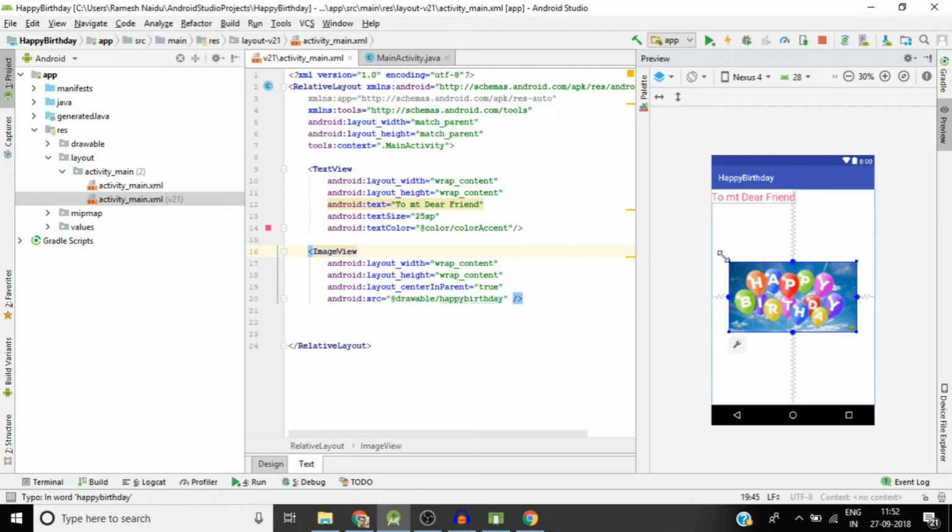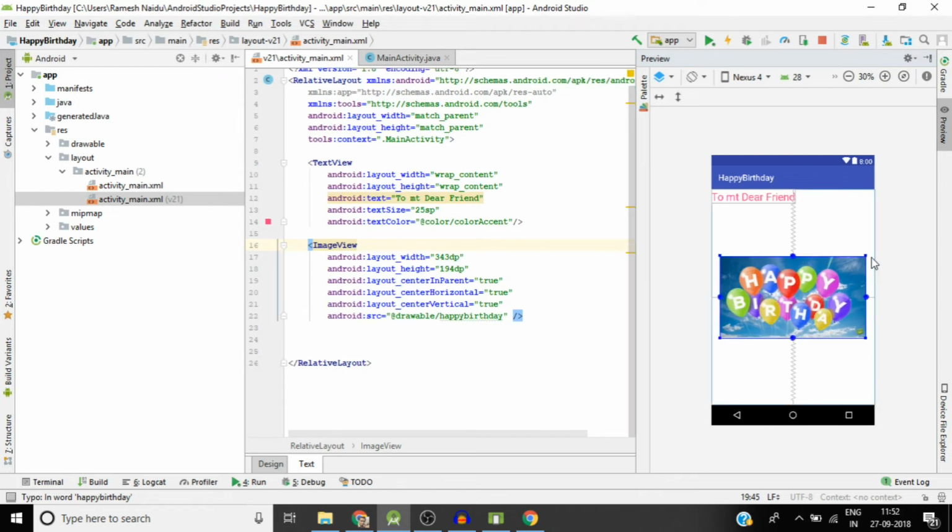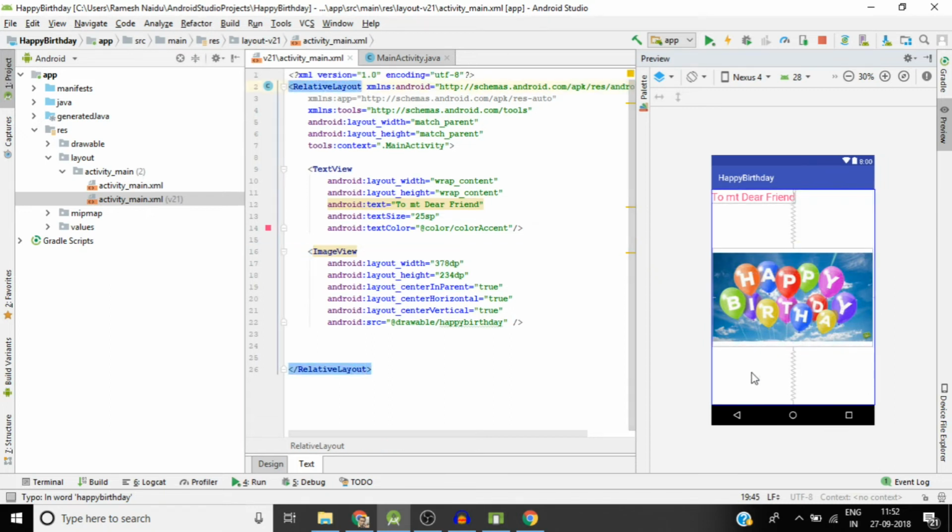I'm increasing its size. Yes, now you can see this happy birthday image.